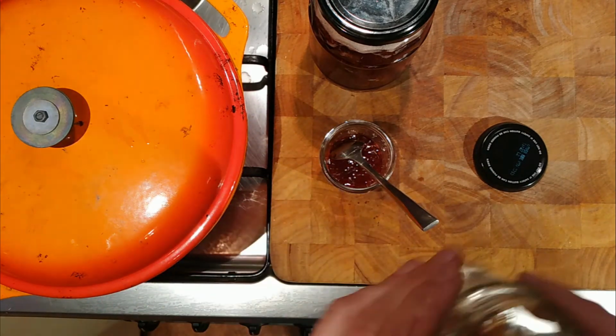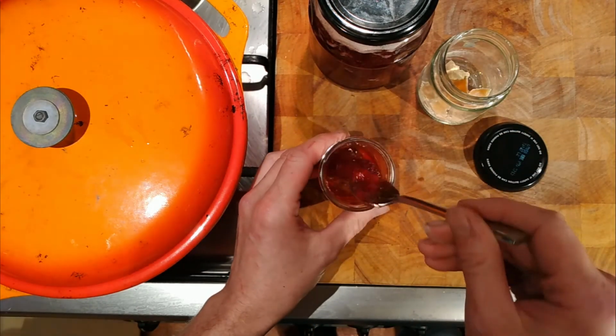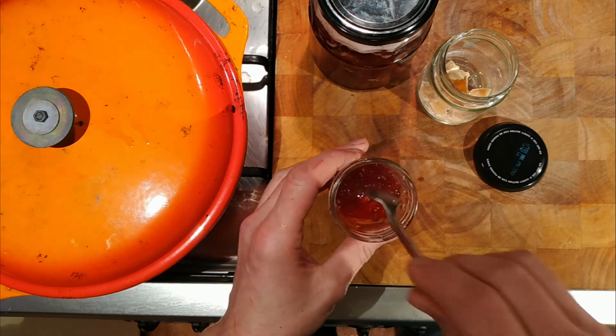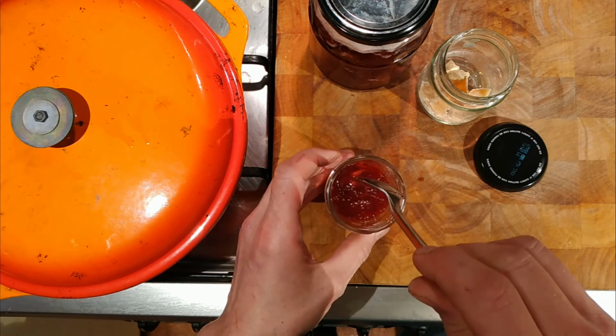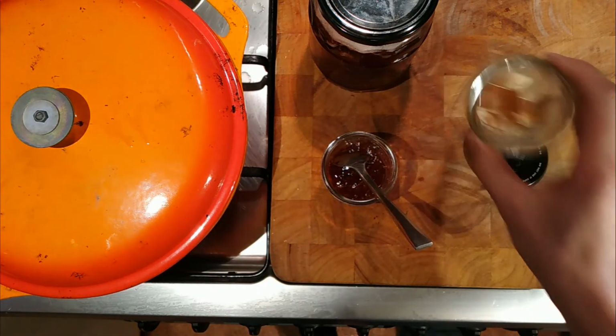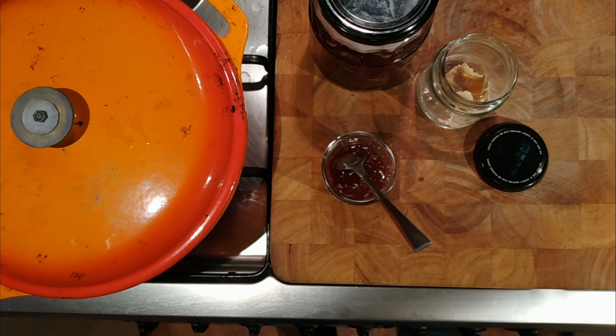So next time I make some apple juice from fresh apples, I'll collect the pectin and I'll probably just dry it out in the sun. I think that will probably be better. But there you go, that works. It's definitely pectin, and I didn't ruin it. So there we go, a success.